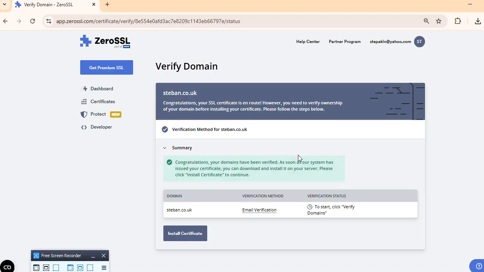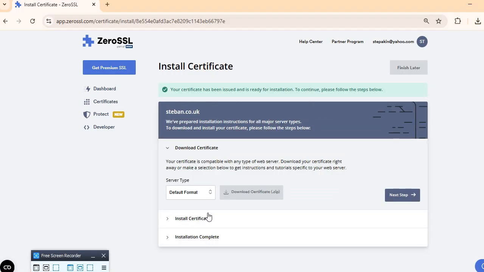So the next thing is to download and install the certificate. I copy the certificate here. Next step, let's download it.